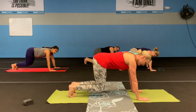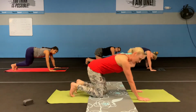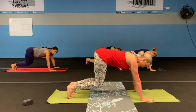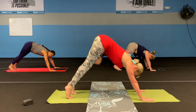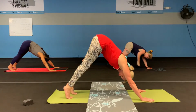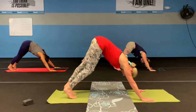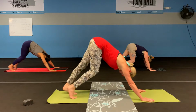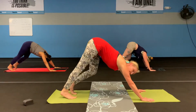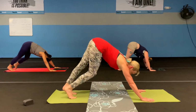So fingers are widespread like little pizzas are between the fingers. The eyes of the elbows, which are the little dimples, are kind of facing forward. And I want you to bring the hips up nice and high, staying on the balls of the feet, relaxing the head and the neck down, externally rotating the shoulders. And I want you to pedal each heel up and down. Now the higher you have your hips, the more room you have for you. So let's go ahead and make this an energetic downward facing dog.